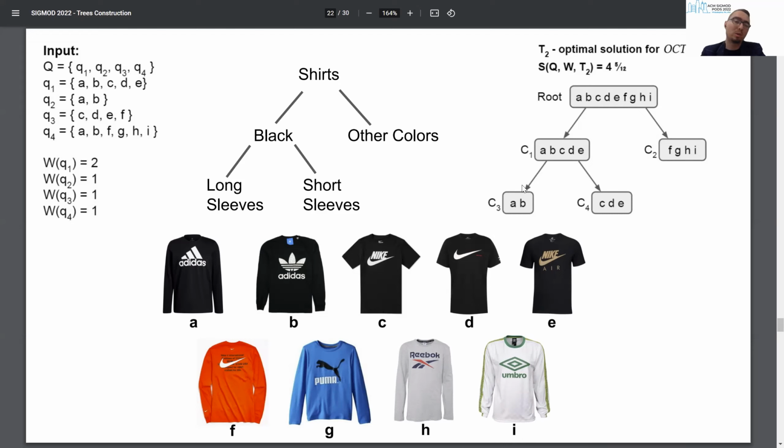And each tree has its own score based on all four queries that we are showing here, and based also on the different similarity function that we are calculating. So this is just an example. There are a lot of types of division of the products into different trees.